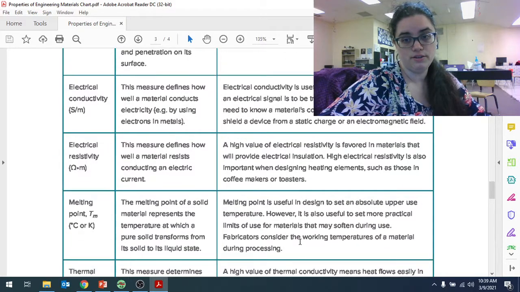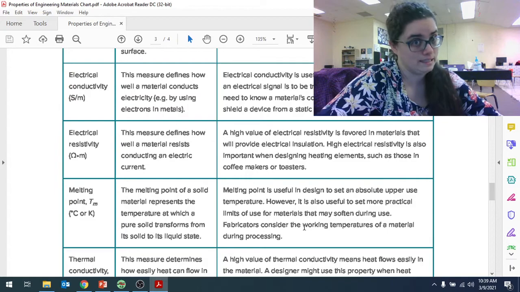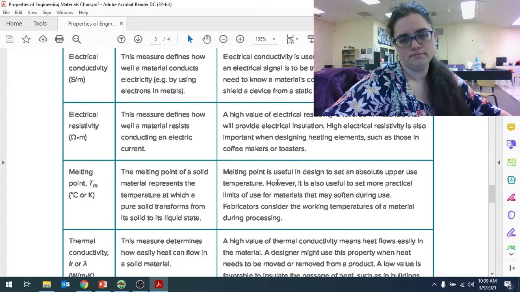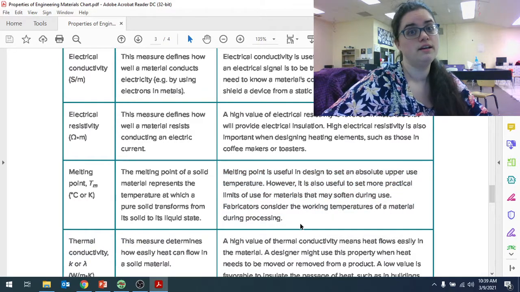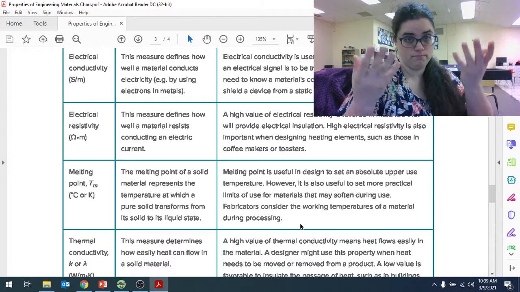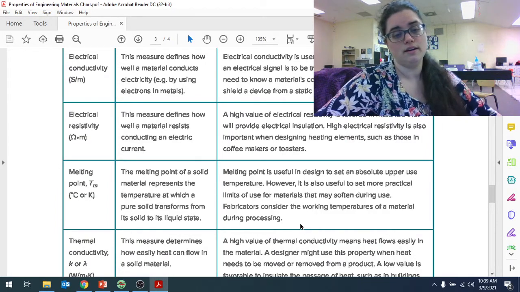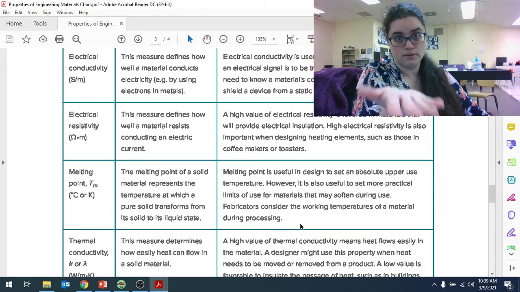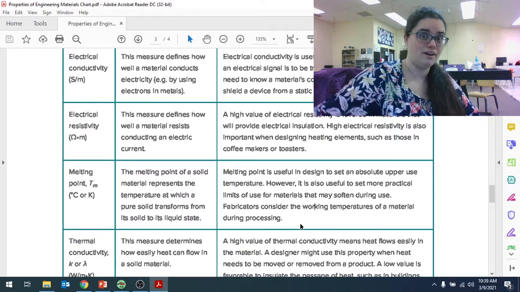Melting points. You need to know at what temperature this product will fail completely because it melts. Like you have your cookware. It says rated to 400 degrees Fahrenheit, rated to 450, rated to 500. Your oven mitts, they're usually rated to a certain temperature too. Things like that. Your little trivets that you put your hot food on. Hey, it won't melt until you get it this hot. That's good to know.